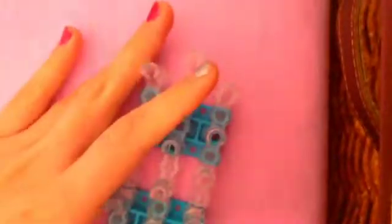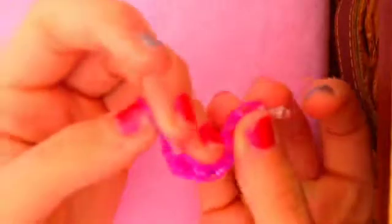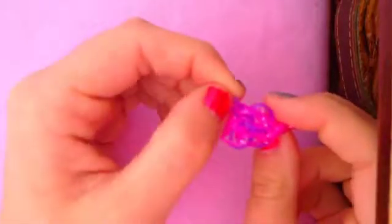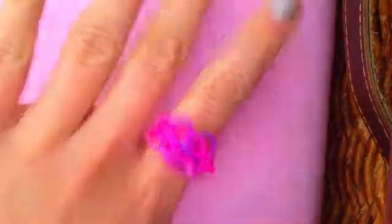Now, by grabbing the C or S clip, we are going to begin to take off all of the bands. Like this. Now, flip it over to the side that you would like to show. Grab that last rubber band and attach your C or S clip to it. Adjust your bands a little bit to where you can really see that butterfly shape forming. And there you have that beautiful butterfly blossom ring.